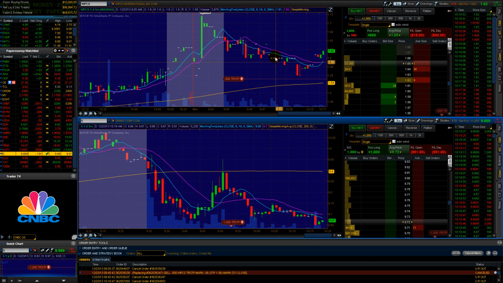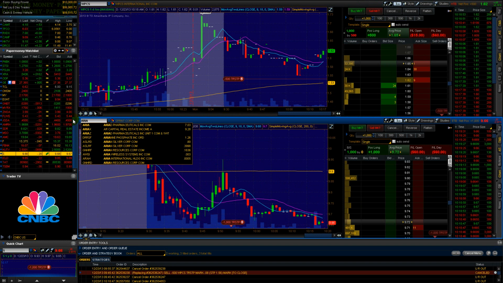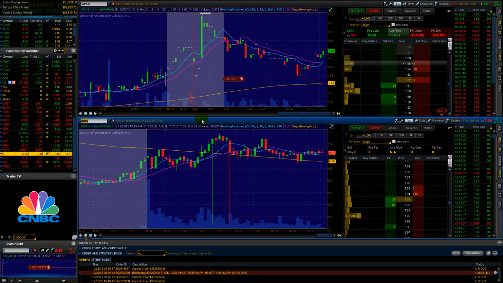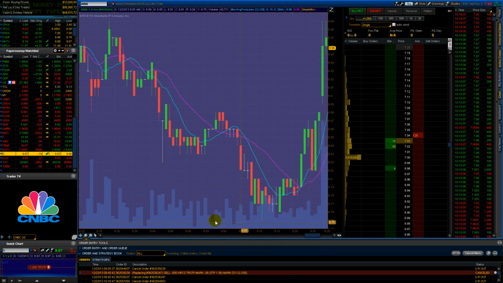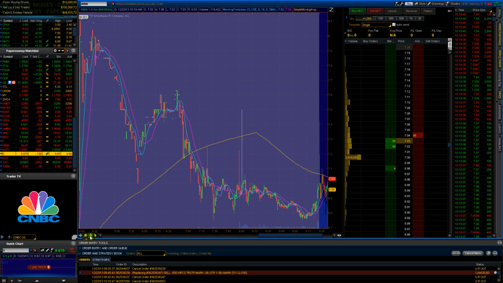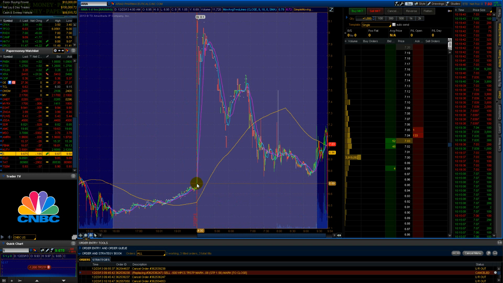There was this other stock the other day, Ariad Pharmaceuticals, and basically, if you take a look at this chart, I was trading right here. Let me zoom out a little bit. Look at this ridiculous spike. I was right here. Okay, I bought in, probably somewhere around here. Let me zoom in on that.